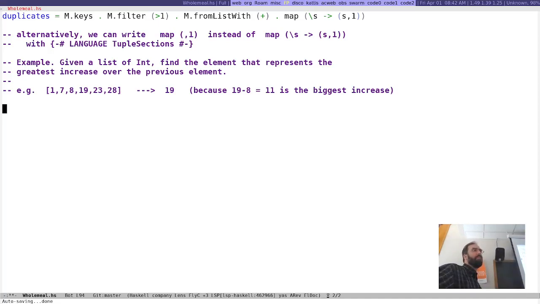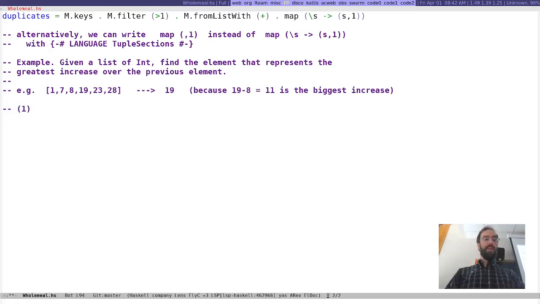You could start possibly by making just a list of pairs where you keep the previous as the starting. After you get past the first one, you keep the previous as the next. So start like pairs of consecutive elements, like 1, 7, 7, 8, 8, 19, like that. Yeah.